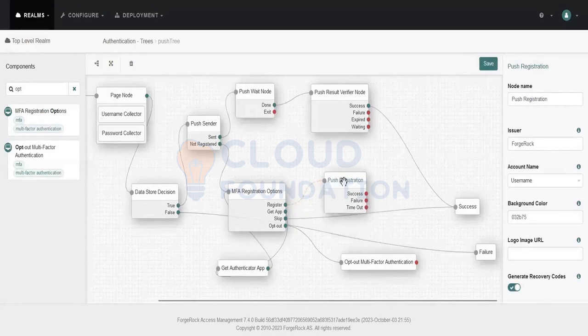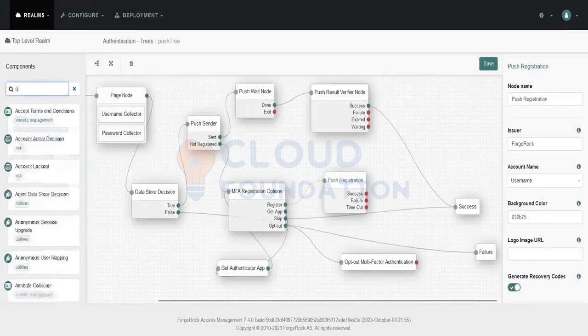If your push registration is not working, suppose you're not able to open the app, and you want to log in with the push registration but somehow can't, then they can provide the recovery codes that you can use to log in.